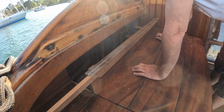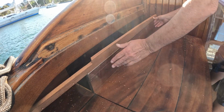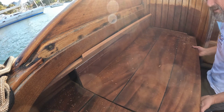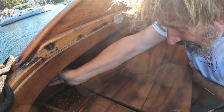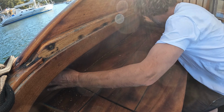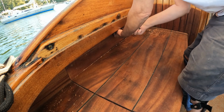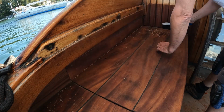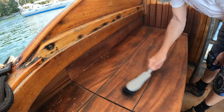We're getting very close to the moment of truth. Let's see if I can actually roll this in the way I thought I was going to be able to. And in! I can! Fantastic! Okay, let's just tidy up a little for the big reveal. I'm assuming it's going to be a reveal.